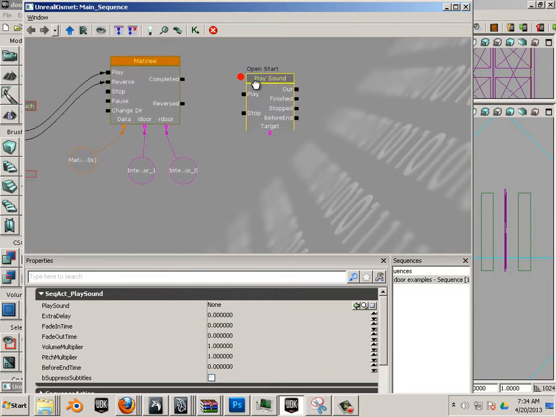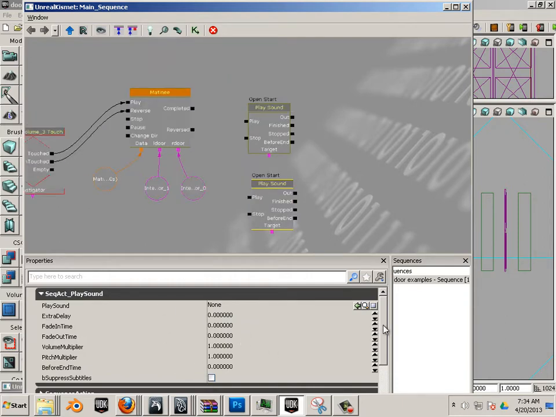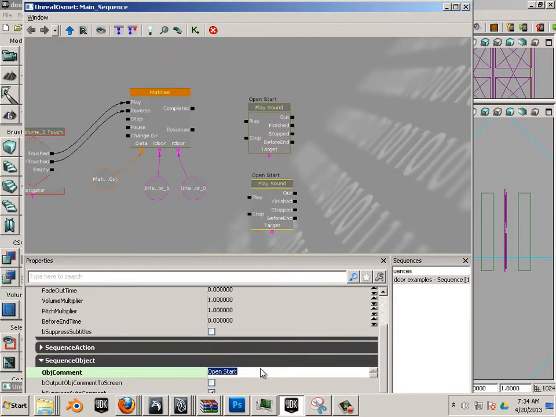I'll use Control C, Control V. There we go. Control C, Control V will allow me to do this. And then down below I can name this one opening, as in this is a sound as it's opening throughout.